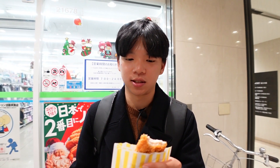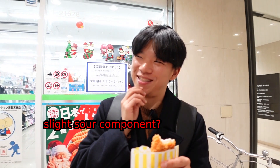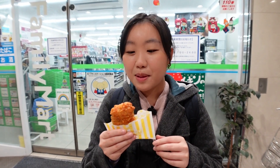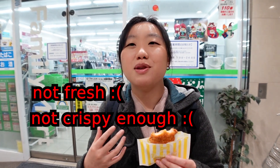For me this has the thickest breading of the three. There is a slight sour component in the meat — I think that's the flavor of the chicken breast — and I don't really approve of it. I would give this probably a two and a half. I'll be honest: normally this is my favorite, but today it looks very oily. One lesson learned about konbini fried chicken is that a lot of the time it's about luck. Family Mart actually has the best seasoning for me, but it's not very fresh today and not crispy enough, though it is quite tender.